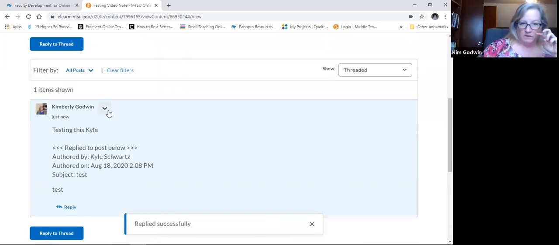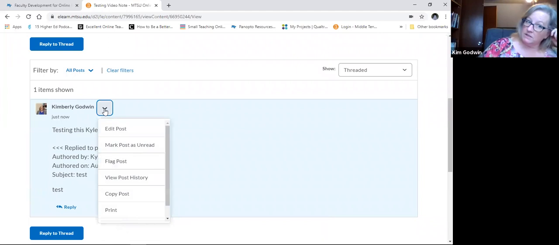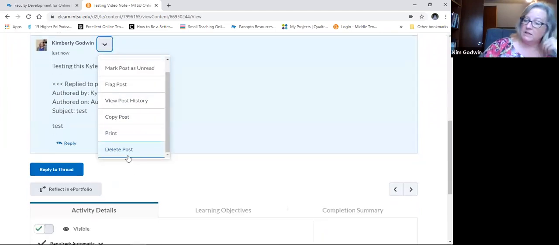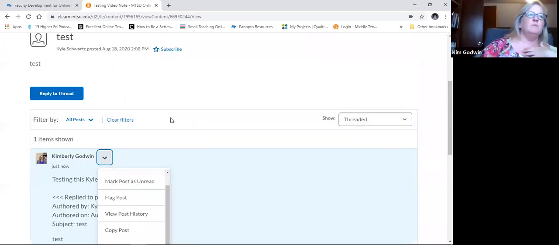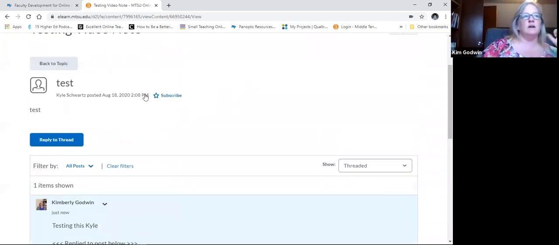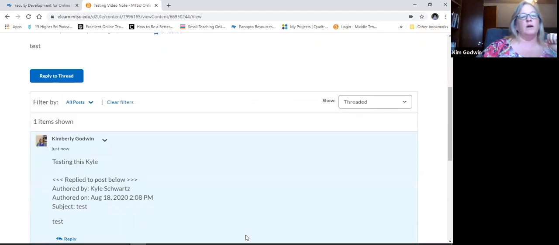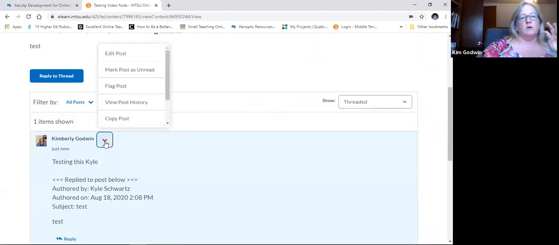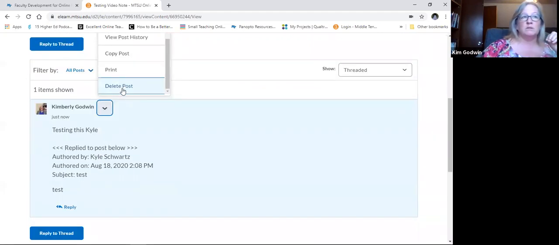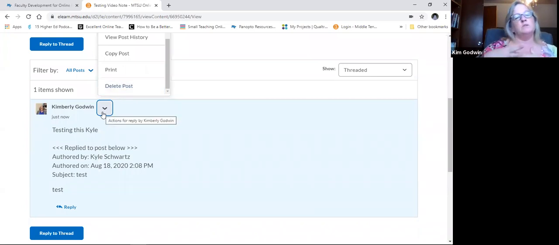So yes, it's the same. You can delete the individual post. I had to give you a post so that I could show you. But yes, when it is in the thread, you don't have to delete the whole thread. It is possible to go in and delete an individual post the same way. You click on the arrow to the right of the person whose post you need to delete, and that pop-up box comes up and you can scroll down and delete the post.